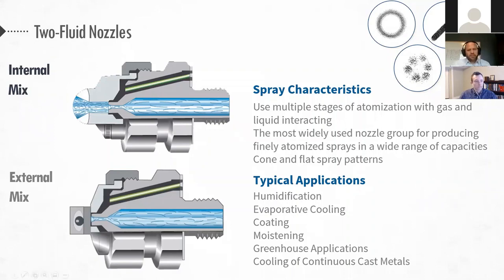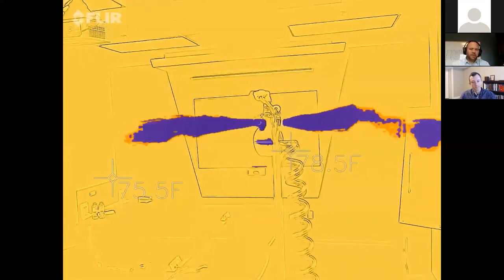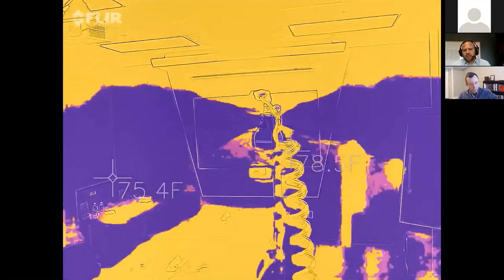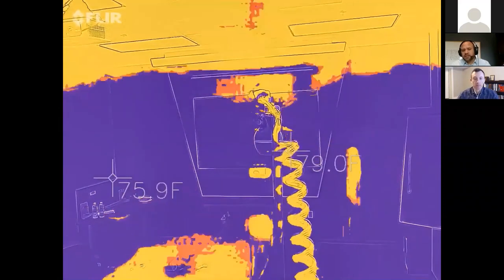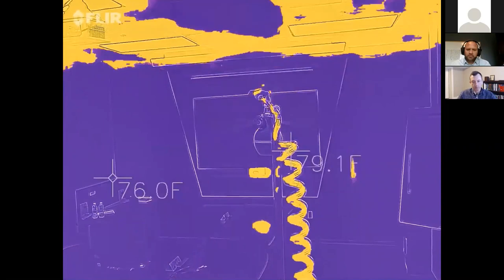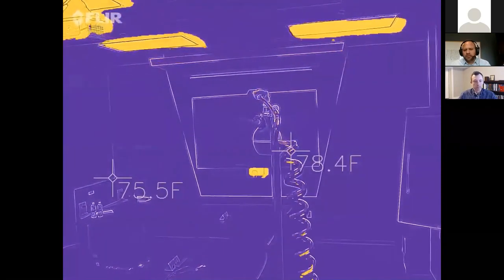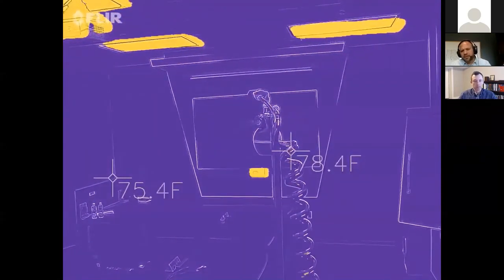And then on the next slide, we're just going to have a kind of a neat visualization of these two fluid nozzles in action. This is actually our conference room in our lab out here in Texas using a FLIR camera, just to conceptualize how this fog, it's actually spraying a disinfectant in the room, how it can pretty quickly cover that area with that fine atomization. And so it's just a nice visual of what that small droplet can do, and then the velocity increase too with that two fluid atomization. So pretty neat to look at.